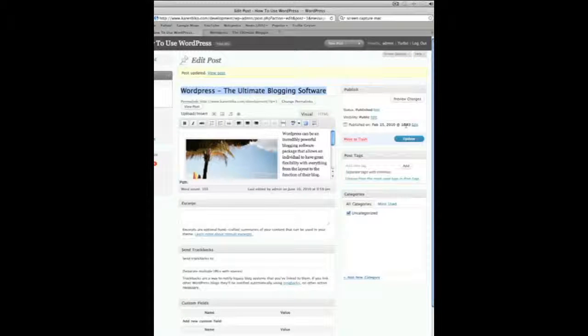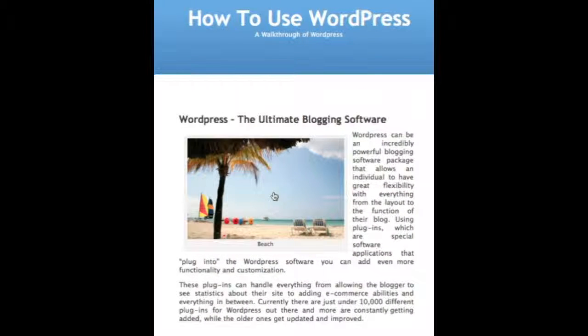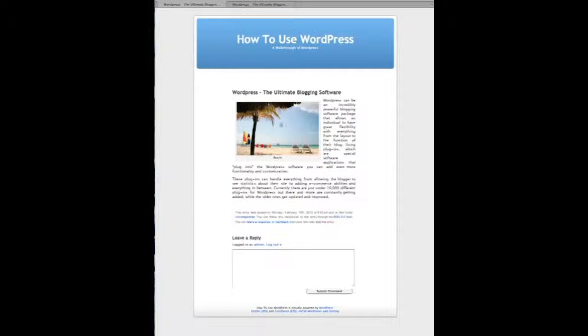So next stage, let's go view the post. There we are. We have the post with our picture, and when I hover over top of it, it says beach shot, which is what we typed in for the title before. There is the caption, which is just below it, and it looks not bad. Works in this particular instance, but we can do a little bit more to it.